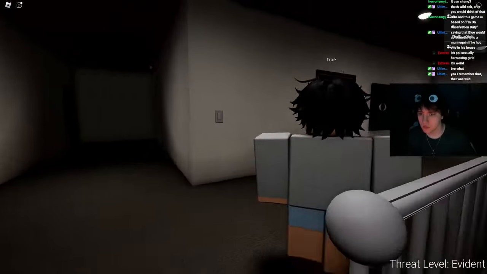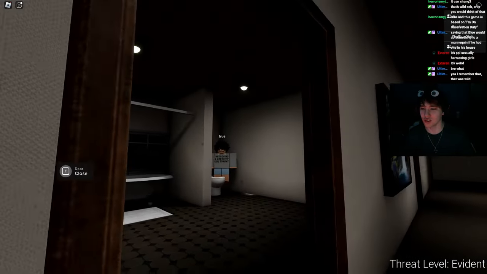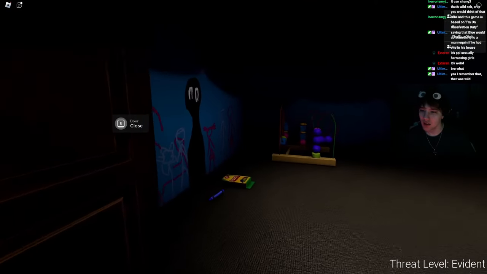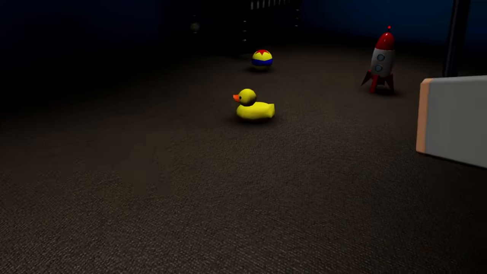Oh wait, over here, Blue, go into there. Dude, that is creepy as hell, bro. Dude, why are you always on the toilet, bro? Bro! Why are you always walking in on people? Okay, that's creepy. That is creepy. That's where that duck was in there.